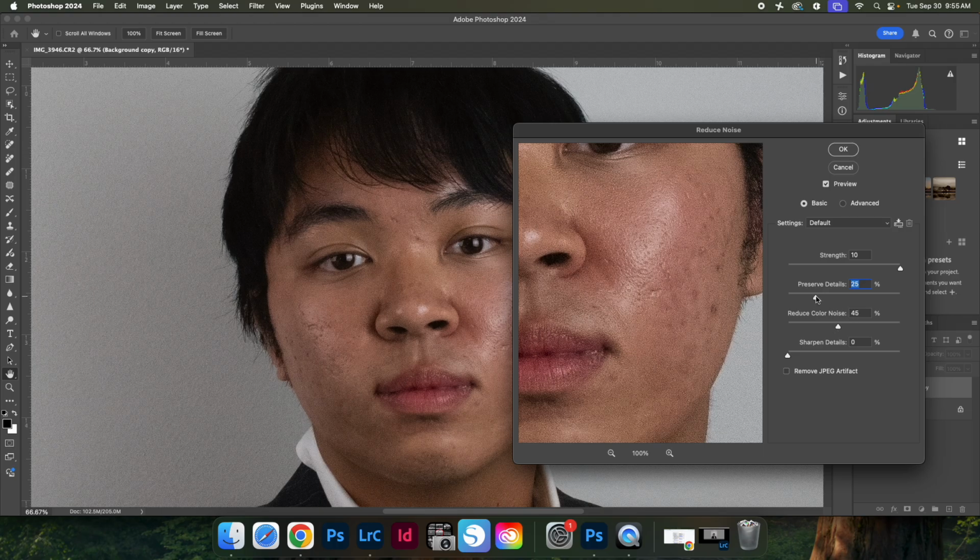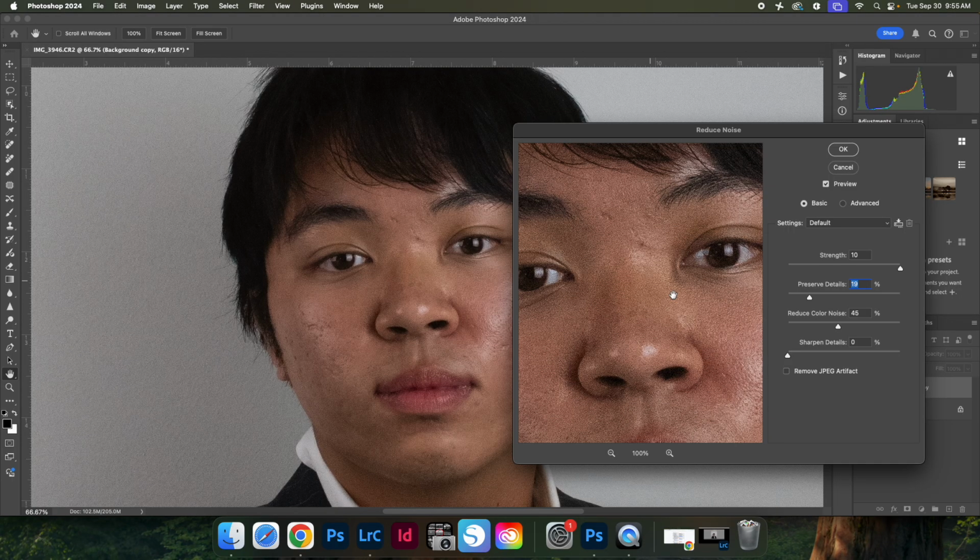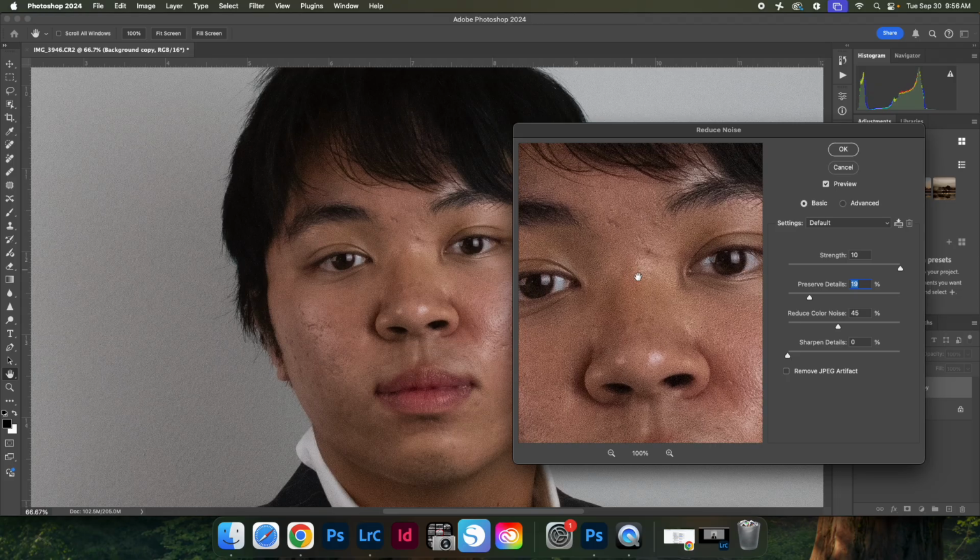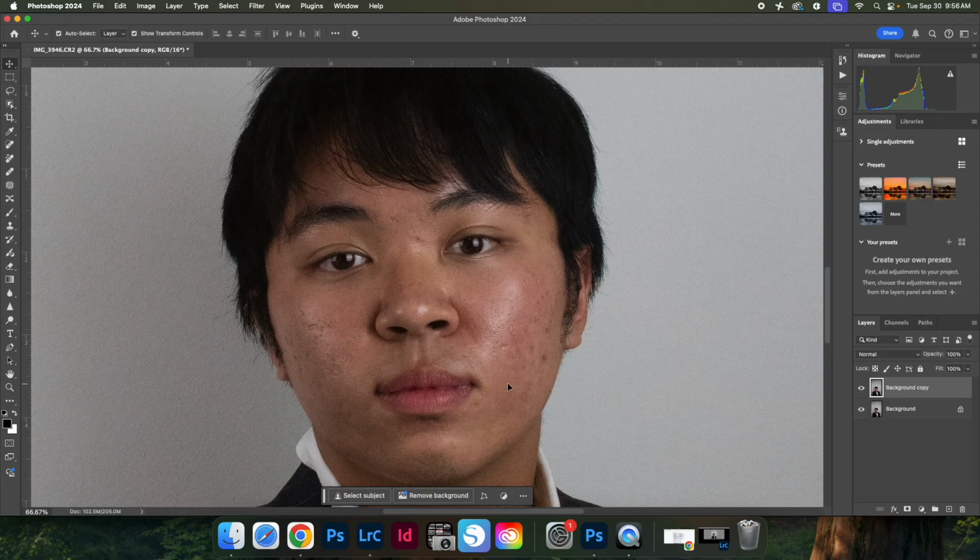All right, I'm gonna take preserve details down a little more, and maybe that will. Like I can see a change. It's just a very subtle change when I look at it on my screen, and it just doesn't normally translate to the bigger screen. So that's doing a little bit. But what I'm going to do next is going to be much more noticeable, and it will actually reduce the noise too.